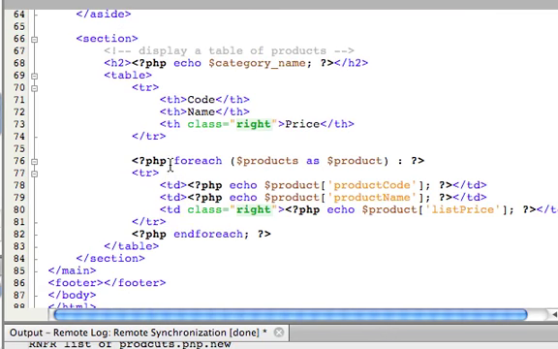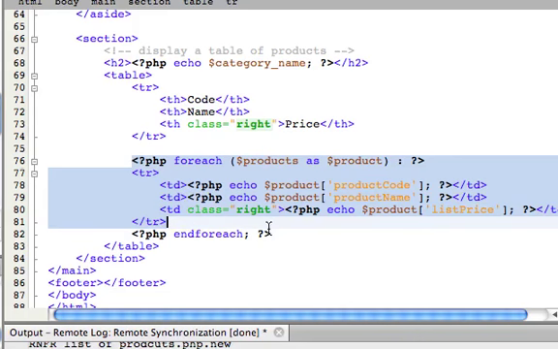Here it is. It's a for each loop, and this one looks at the products table, which is exactly what we need, as product, and then we just make that up, that variable is made up as one product out of the list. It's using the colon method, where afterwards you can close PHP, and then it throws you back into HTML completely until the end of it, and you reopen PHP, end the for each, and end PHP. Of course, we already are in PHP, so we'll have to be changing this quite a bit.